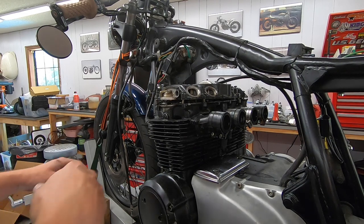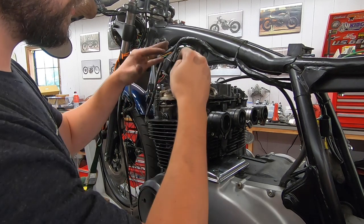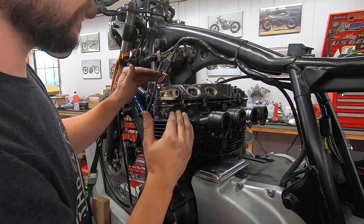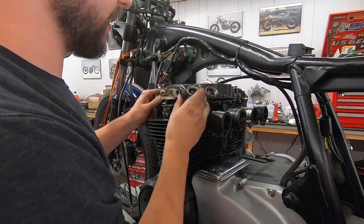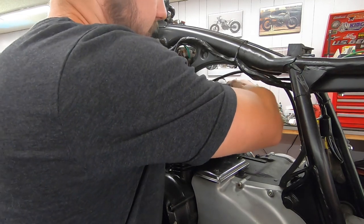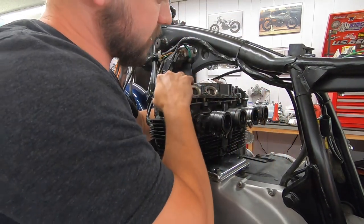Ready to pull our valve cover off. You can actually feel when you start to unload it, whichever valve spring was under load will start to lift that side just a little bit. That's why it's important to go all the way around. And then there are little dowel pins. You've got to make sure it's free from those.